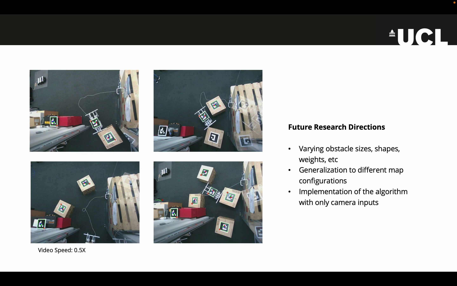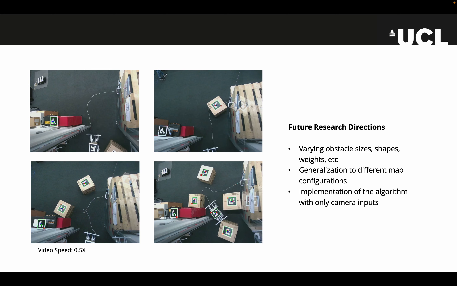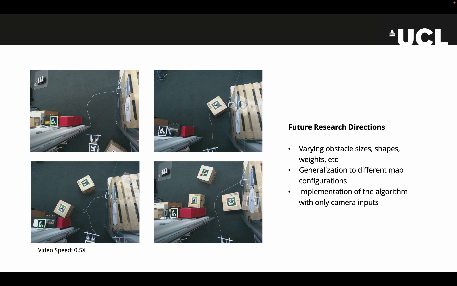We believe what we've demonstrated in this paper only scratches the surface of the full potential that could be achieved using deep reinforcement learning. In future work, we are going to explore ideas such as how the robot can deal with objects of varying sizes, shapes, or weights, where we hope that the robot can learn in real time how an object moves by interacting with it. We also want to explore the generalizability of the network in different map configurations — for example, perhaps we can put two of these local NAML problems very close to each other. Another idea is to use a camera-only input, which results in an even more flexible policy that is easier to translate into the real world.